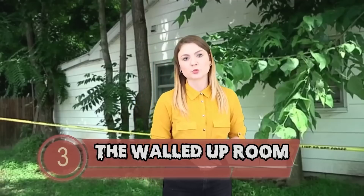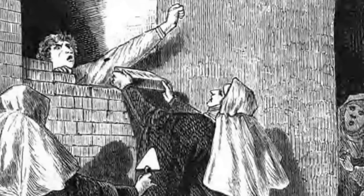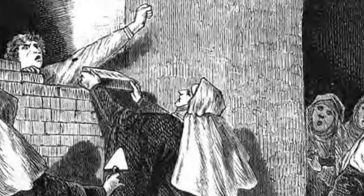Number 3: The Walled Up Room. There is a Reddit thread on NoSleep called 'Never buy a house with a walled up room' — and that's good advice. This relates to the old act of immurement — bricking someone alive in a room until they die and leaving them there. There have been many instances of people tearing down false walls and finding bodies. In July 2013, the hidden skeleton of a woman missing for 28 years was discovered when contractors found a false wall in the basement of her old home. The body was skeletonized with the hands tied with rope. It also seems the bishop who haunts the infamous Borley Rectory in England was immured — bricked into a wall — and now throws bricks at passersby.